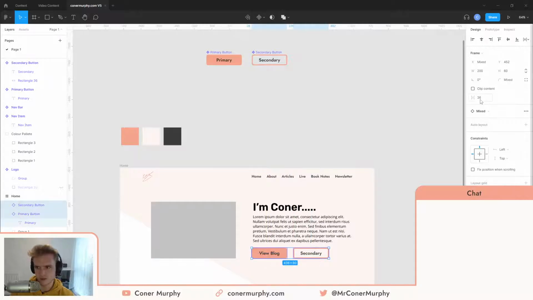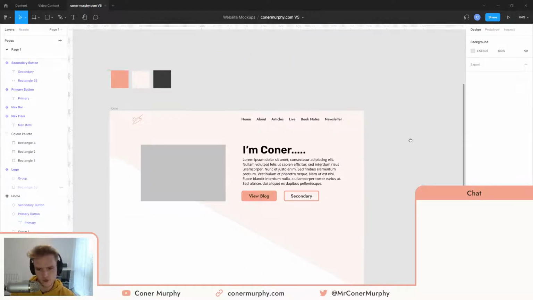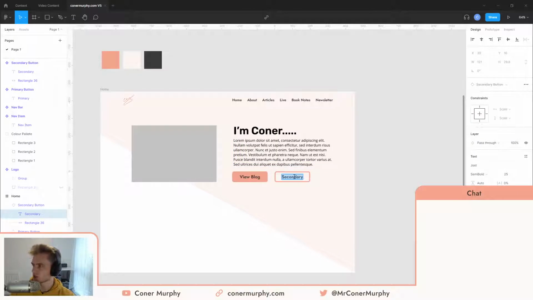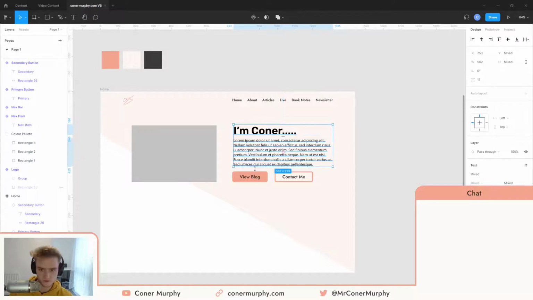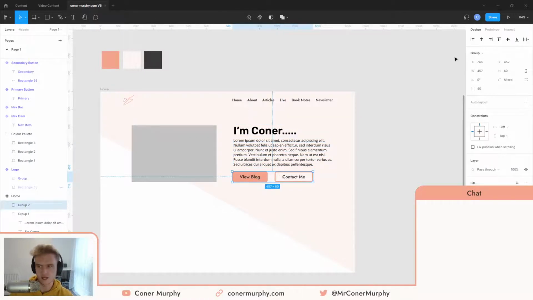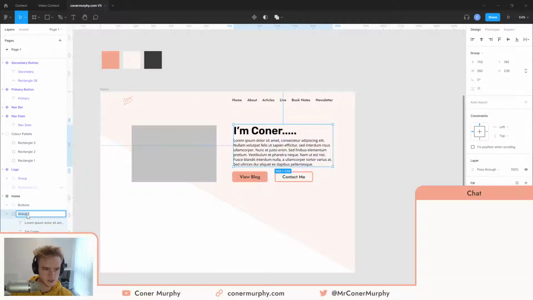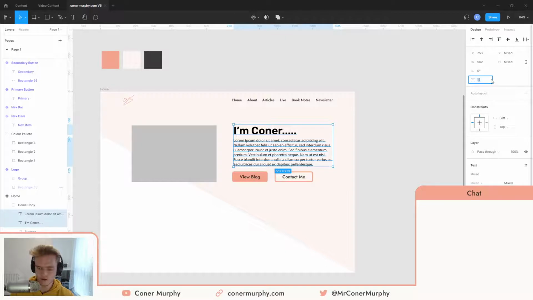Yeah, so this is the gist of it basically, and then we'll split them by say 40, and this might be, what have I got this labeled as, contact me, something like that. Might want to make that border a little bit bigger. Something like that. I don't know. This is very, like I say, kind of winging it, and then figuring it out on the go, really. Buttons, that is home copy, we'll call it. Drag that into there, that and that. Get them all linked up.